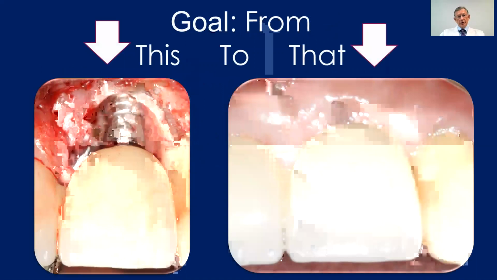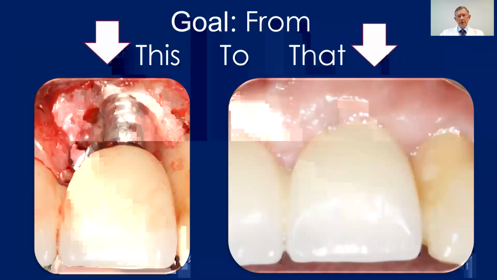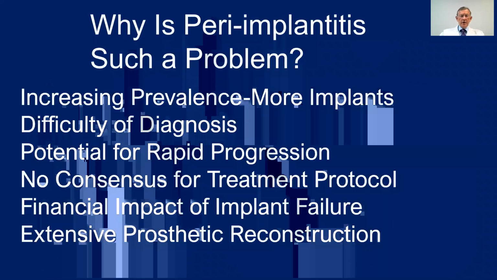As a general statement, we want to go from the left to the right. We'd like to A, stop peri-implantitis, B, restore bone and soft tissue support, and regain C, aesthetics. Those are three large criteria, and I will attempt to show you how we have accomplished that in cases with specific techniques today.